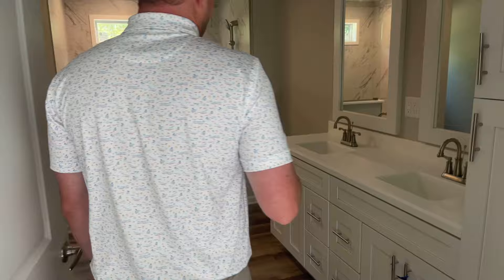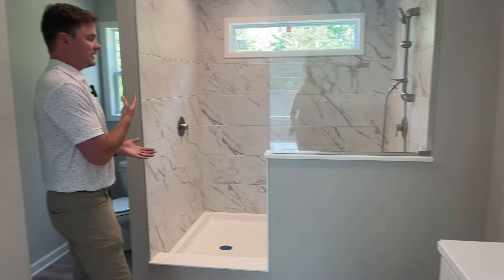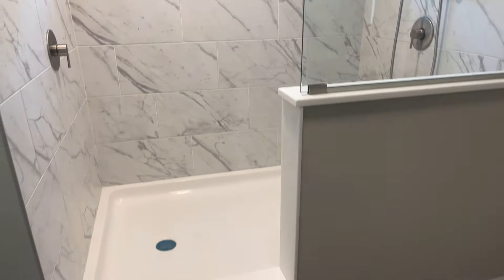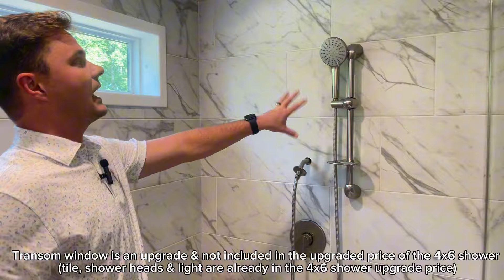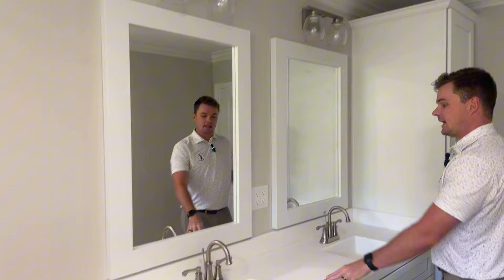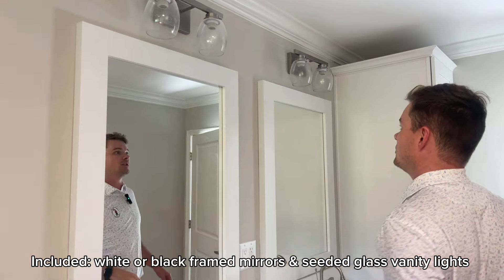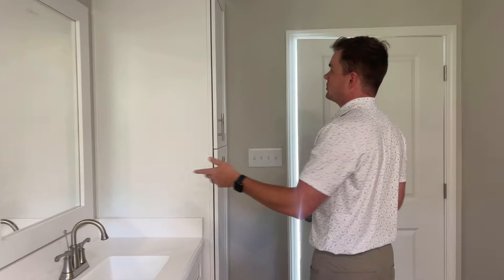Four by six optional shower in the Heartland bathroom. The Heartland bathrooms begin with a 60-inch fiberglass shower and a linen closet — this is the four by six shower. When you do this shower, you do open up the opportunity to create a true water closet leading into the toilet area. As far as what's not included in the standard pricing with the four by six shower, you're talking about the transom window — all the other options like tile work and heads would be included, plus one can light. You are seeing the cultured marble tops in both baths today, which is roughly $1,000 more than running formica in the bathrooms — I would say cultured marble is about half the price of doing granite or quartz. Included mirrors with white framing — we do offer black framing now. The seated vanity lights are your included option, and we do have optional lighted mirrors as well.